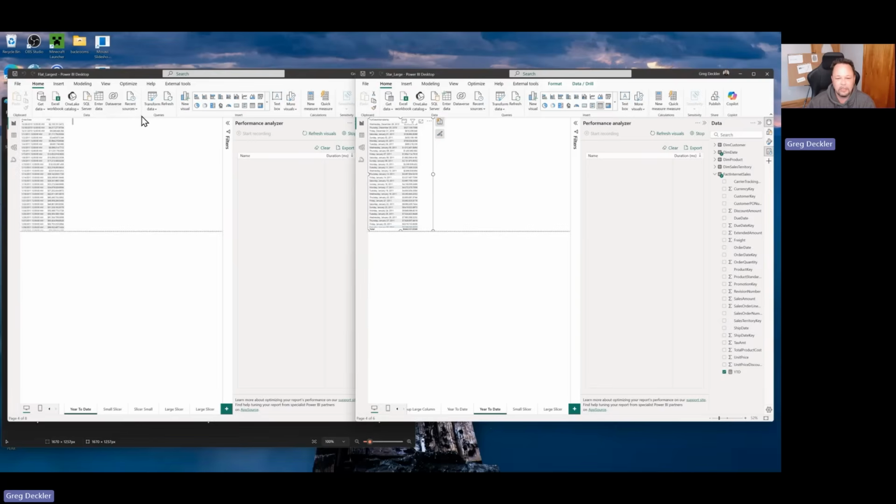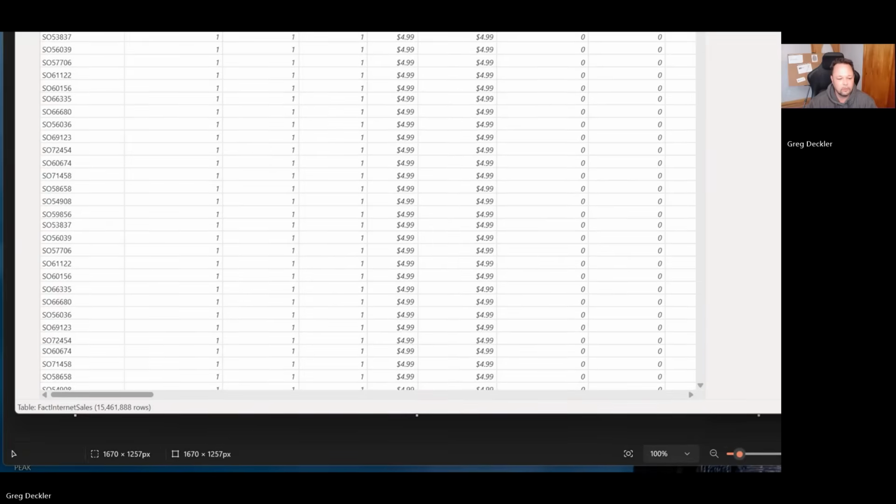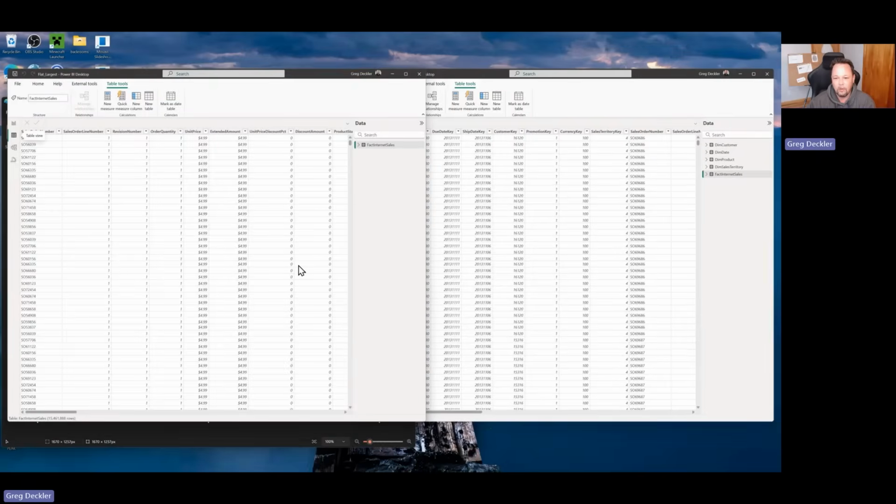So I have the flat largest. I just did this right in the last video. I did the flat largest, and now I'm using star largest, because I was using star largest in the last one. You know what the difference here is, Jay? 2 million rows versus 15 million rows. Okay, an order of magnitude difference between these two data models.